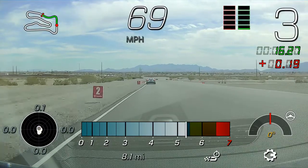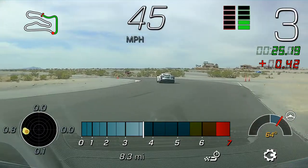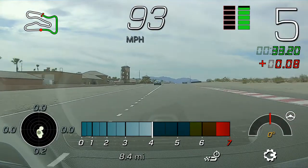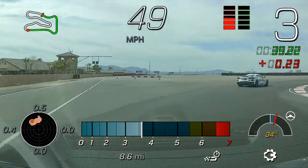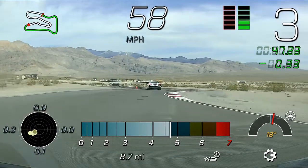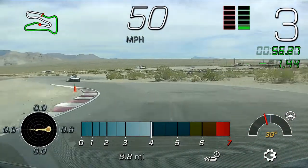Eyes up for turn 1. Eyes up for turn 3 — flat out down the straight, this is an easy part. Left, back on the brakes, firm at the brake cone, down to third, start scanning for that apex — last time looked super good. There you go, Bob, you got turn 3 down like the back of your hand, nice job. Back to fourth. Remember, let's leave a couple feet from the white cone this time. Perfect — you see how much easier it was to get that apex pointed down towards the 5s? Nice job.